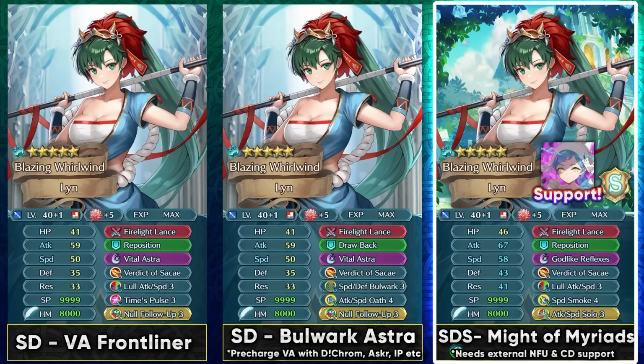And she can also work out in Summoner Duels R and in regular Summoner Duels, because the fact that she does not immediately die to Brave Selef is pretty amazing. And if you run Lull attack speed, then it's even better. So if you really hate facing Brave Selefs, then this could be an option. And against a lot of the melee threats, Flame Tribe Lyn is going to be doing a pretty good job taking them on. And with the speed tier that she has got, it's going to be pretty hard for the opponents to double her. And by running null follow-up, you just are going to be immune to the auto follow-ups.